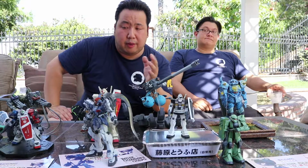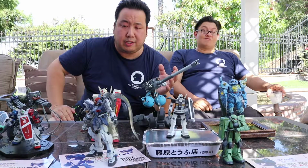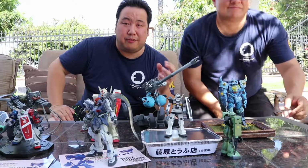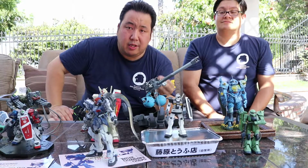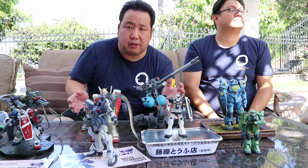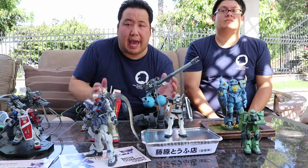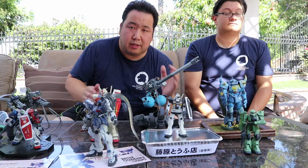So we look for the perfection in the kit, but since this is Gundam, we also know that there's a lot of creativity and imagination that goes into some of these kits. So we want to award the creativity. We want people to think outside of the box when they're building. So additions with LEDs, additions with electronics, stuff that moves, that's going to add along the technical lines. But if you're adding all that stuff but you build poorly, that's going to balance that out.